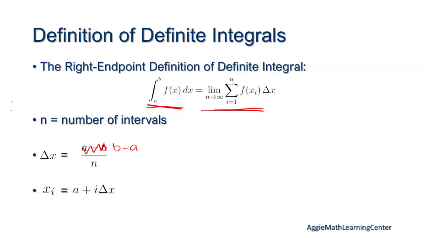Yes, exactly. Do you know what this x sub i is? It looks like it goes into the function in the Riemann sum. We start here at a, our leftmost point, and then this is how much we're changing per rectangle. Say there's 10 rectangles and we only want to go to the 5th one. This has to do with counting all of them up to make sure we're counting all of them. So the i times delta x is how many of those intervals we're using, and a is where we start. Perfect. You already got it down.